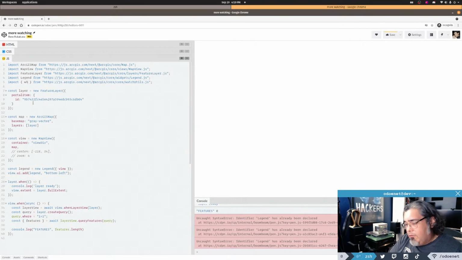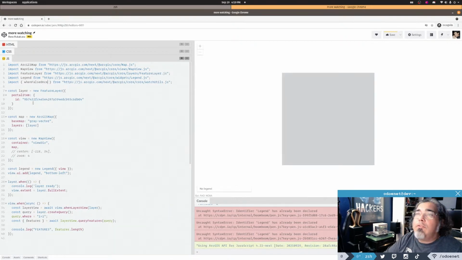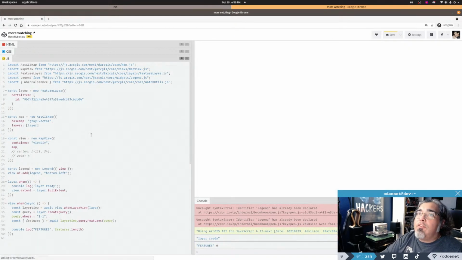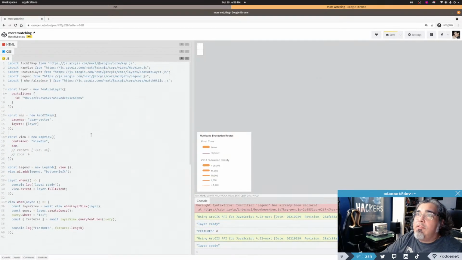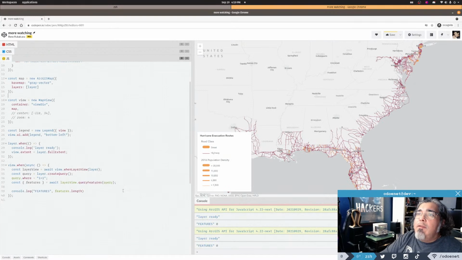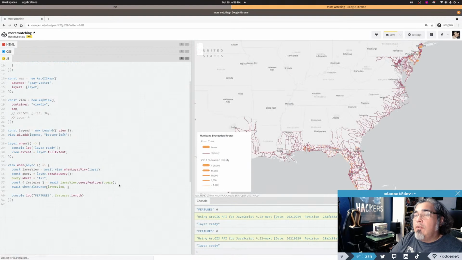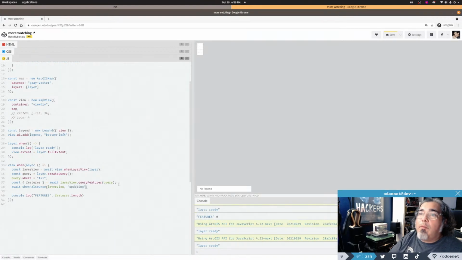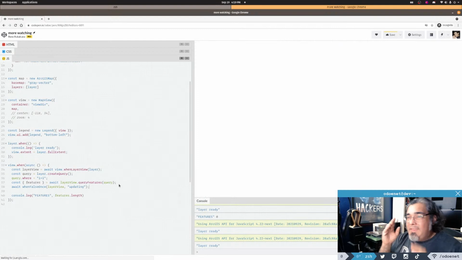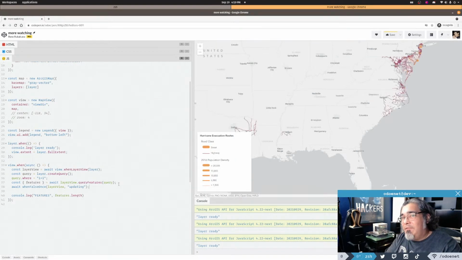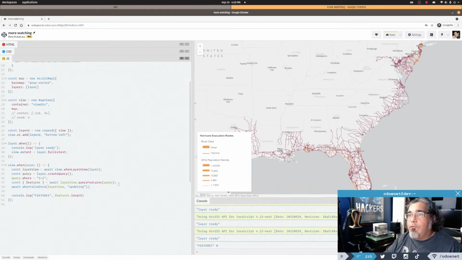What is it? whenFalseOnce. It is promise based, so it's asynchronous. Now you're going to await whenFalseOnce on the layer view's updating property. You ask the view for the layer view, which is in charge of drawing the layer.